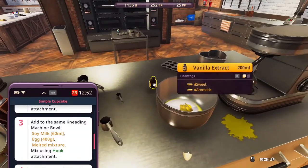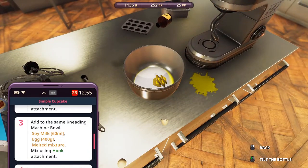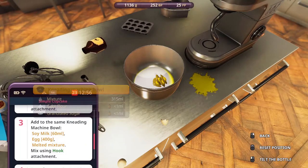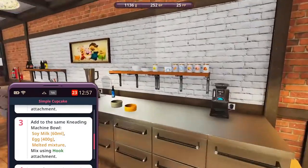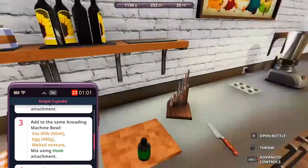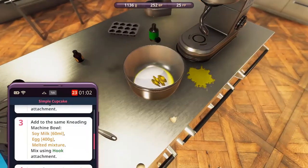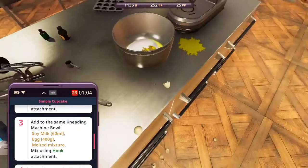It needs vanilla. Oh, because I'm supposed to move it. I don't know how much that is, but it looks good. Cinnamon and vanilla. What else is there? Do we have any alcohol? Green food dye. Does that work? Boop. All right, that looks good.